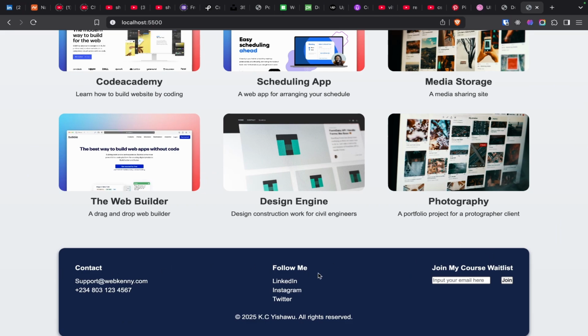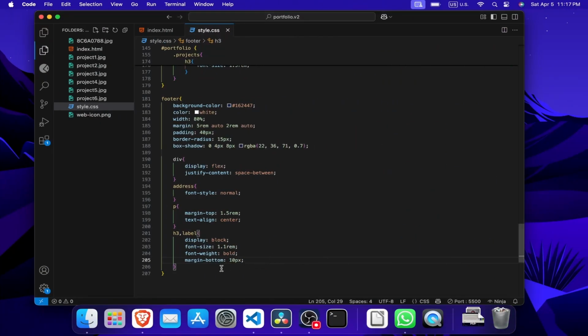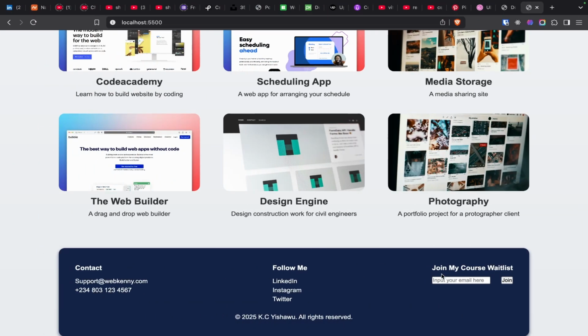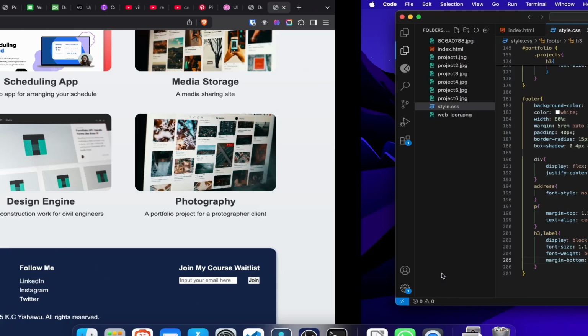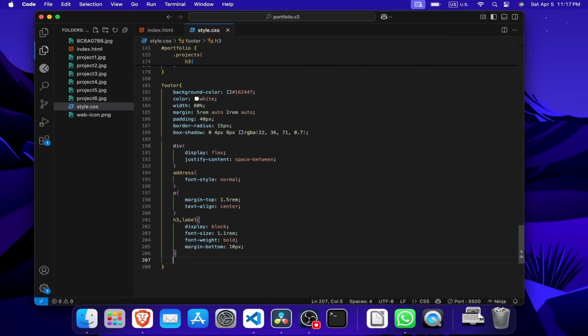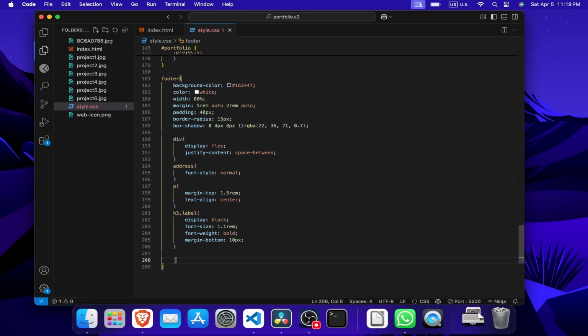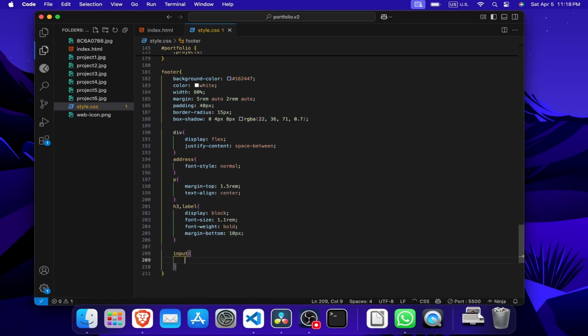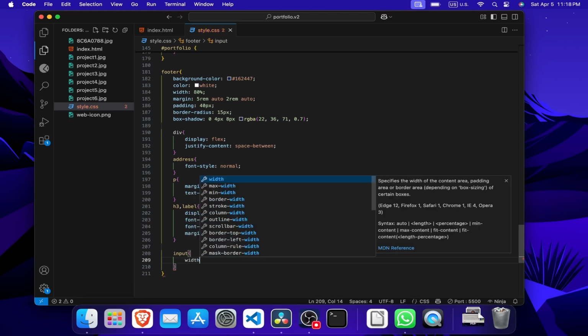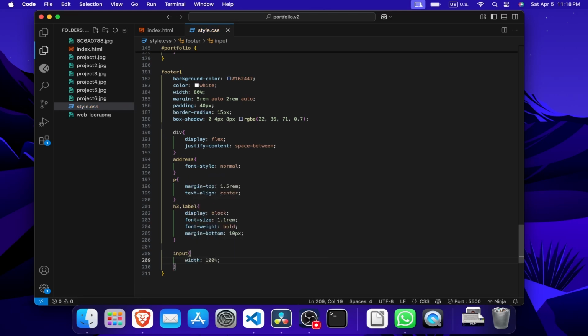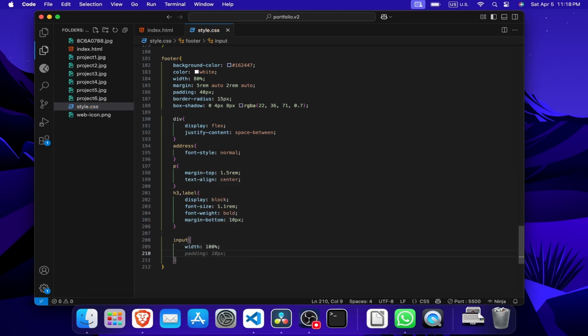That looks quite nice. So now let's style this input right here. We're going to style the input and the button. So input. So first of all, I'm going to give the input a width of 100%. I'm going to give it a padding of 10 pixels.